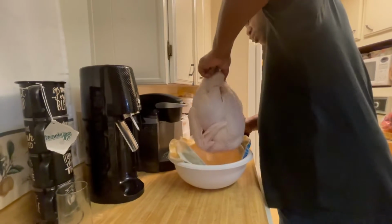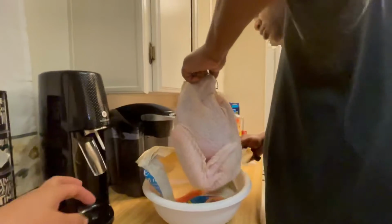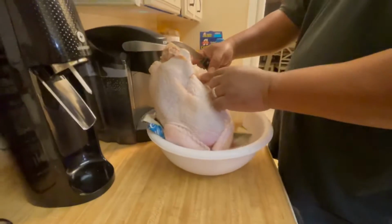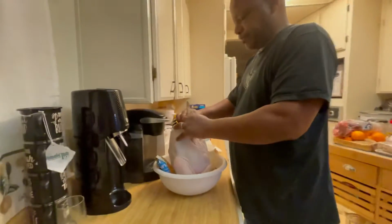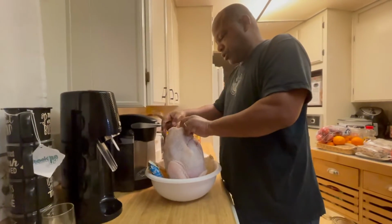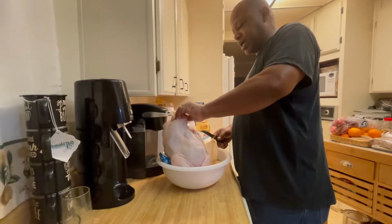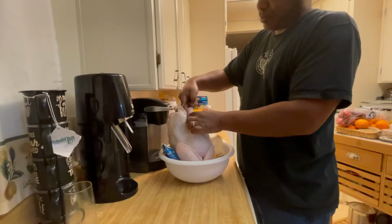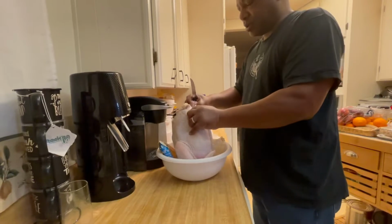So, we may have to... Oh, that's juice. There's juice in there. So, the juice will leave it, or we just remove it? It's still frozen. It's thawed out on the outside. It's so big. It is still pretty frozen on the inside. I want to release these legs, but I don't want to cut the bottom. I leave that because when I deep fry it, I want to wrap that back around.